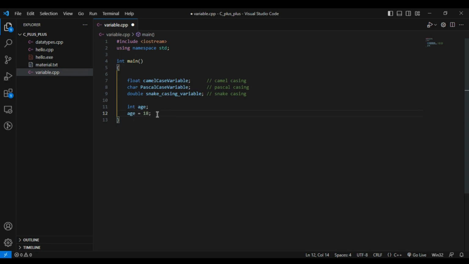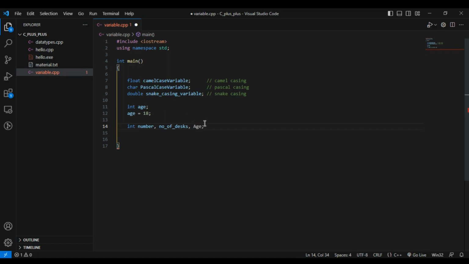Now we can declare many variables in a single line of a single data type. Like I want to declare integer number of desks, then I want age.